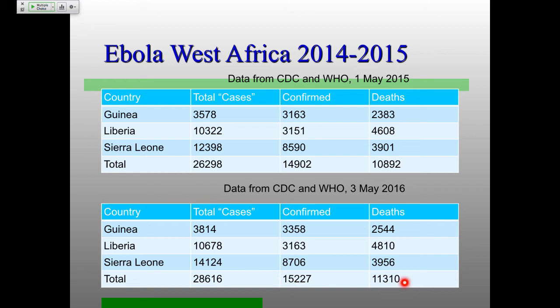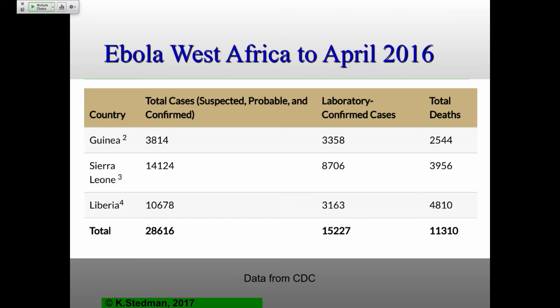The very latest, I went to the CDC website last night. They stopped reporting things in April 2016, so they haven't had any more cases. Most of these were not actually, interestingly enough, in Guinea, which is where the virus arose originally, but in Sierra Leone, and most of that is because things went to the capital. And also Sierra Leone was a lot slower in terms of getting all of the public health procedures in line to be able to deal with the disease.